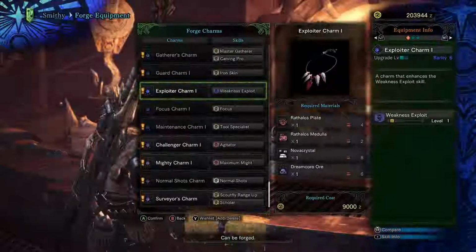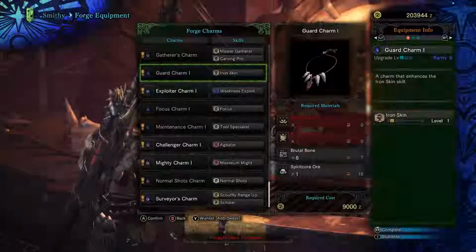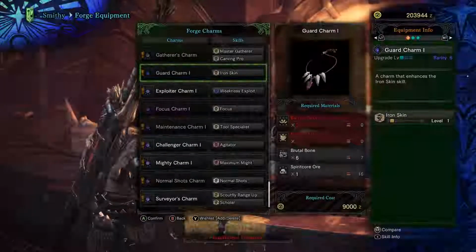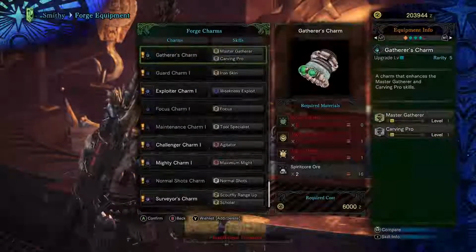Exploiter Charms, this could be nice, get us to level 2. Guard. See, this is not what I would think it is. It gives you Iron Skin, which protects you from defense down. It does not give you the guard skill.